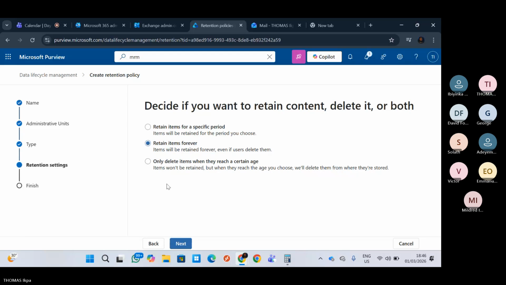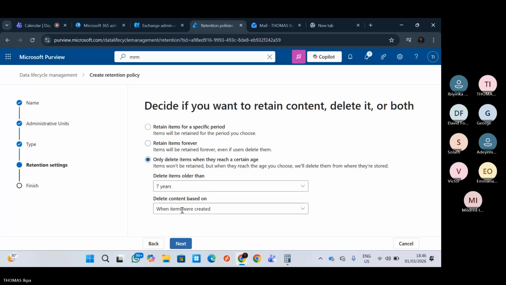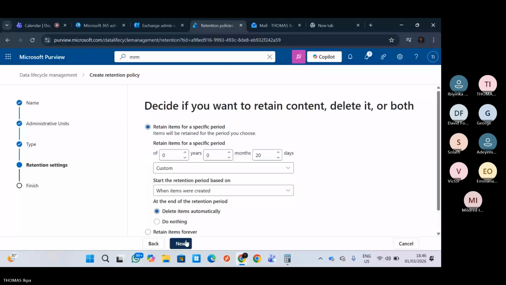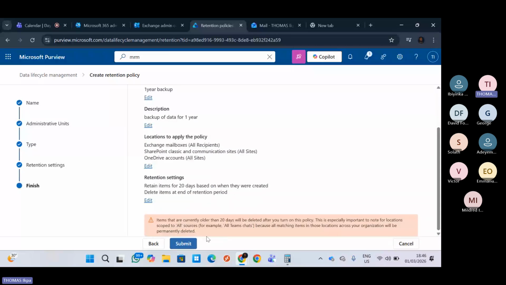What will happen? The files will delete now because you have already removed the license, right? So you're going to get deleted. You can choose this one, customize. When you are done, next, then you submit.